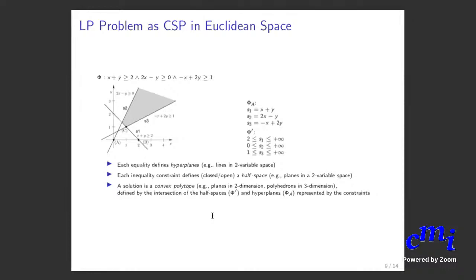If this point is such that S3 is at its lower bound, S1 is also at its lower bound, because it's the intersection of these two lines. This is a point which satisfies S3 and S1 at their bounds. But for X and Y such that S1 and S2 are at their lower bound, in this case, that's always the case.